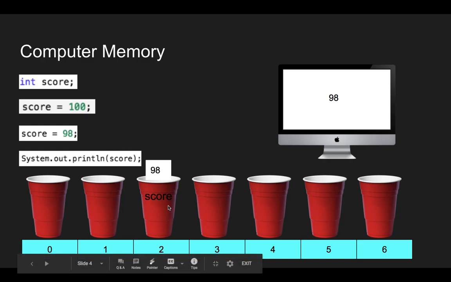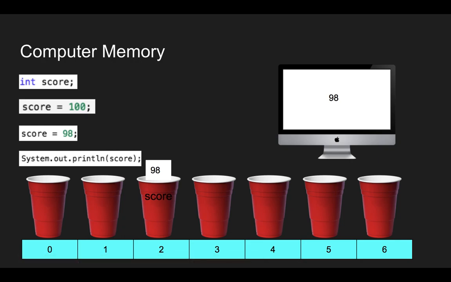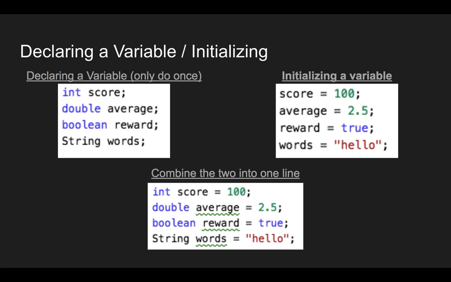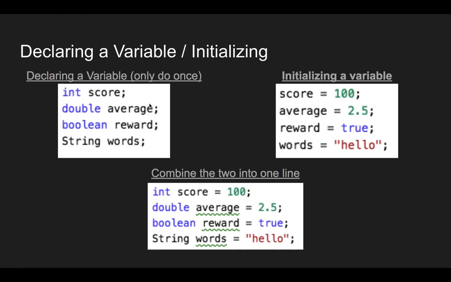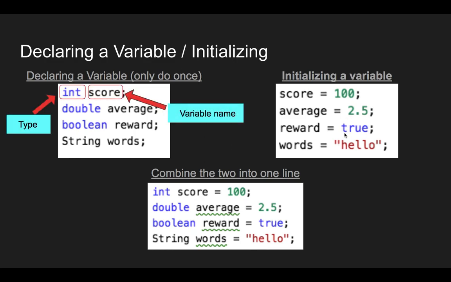All right. So that is what I wanted to discuss about variables. A couple key concepts you need to know. If I jump back real quick, you do need to know the 4 kinds of variables in Java: int, double, Boolean, String. You need to know the difference between declaring a variable and initializing a variable, or setting it equal. So make sure you know those 2 parts. If you know those 2 parts for this little lesson, you should be good. I'm not going to ask a ton of things on memory.